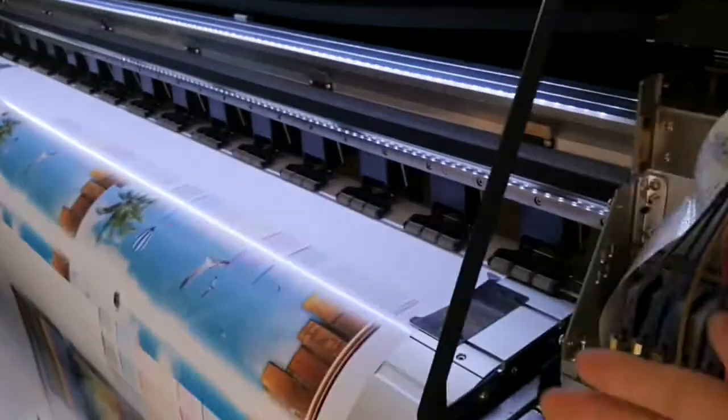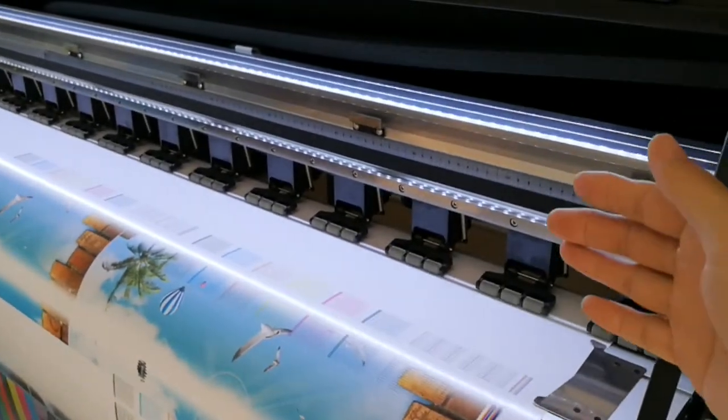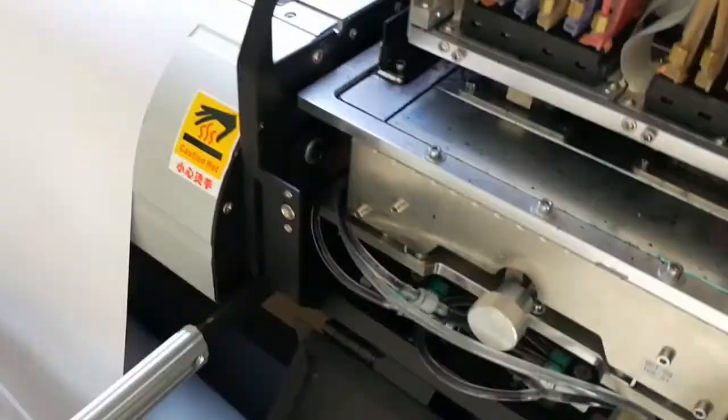The Y motor controls the paper feeding, forward and backward. We click move. See, it will feed the paper forward. What we need to do is make a mark here. For example, it starts from here and it feeds to here. So we measure how long it feeds the paper, and then we input it here.